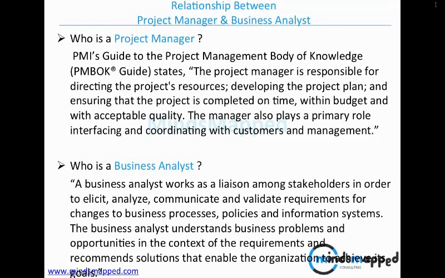Right. So at a high level, a project manager is responsible and accountable primarily for the project which is currently being held. So anything which goes wrong with the project, accountability lies with the project manager. A business analyst will become the project manager's right hand man for the overall project, because a BA plays such a key role that if the BA team or a BA goes wrong, you can imagine it will be a domino effect on the overall project, right?